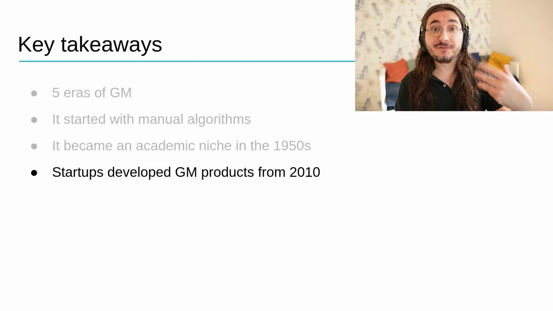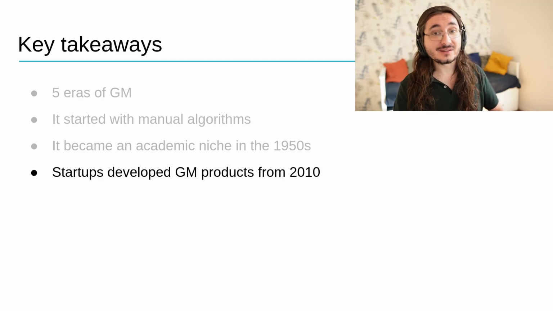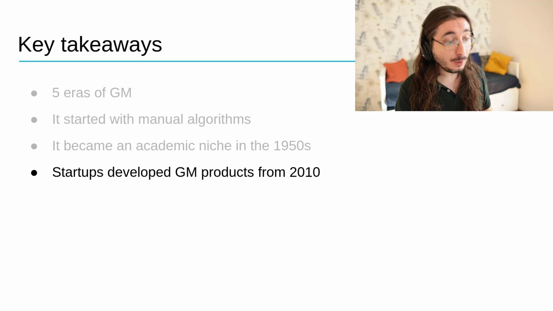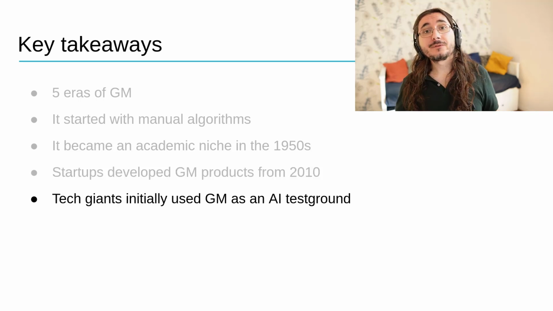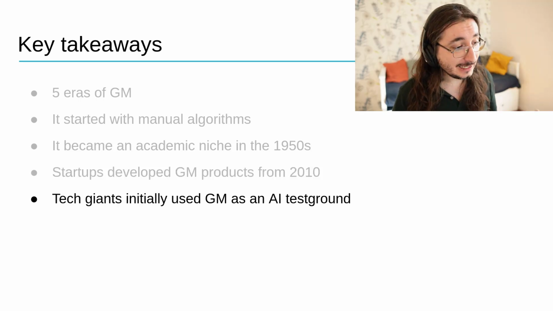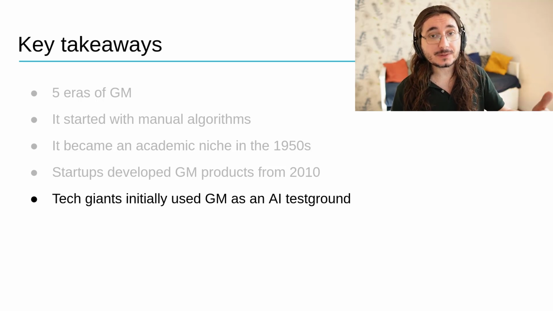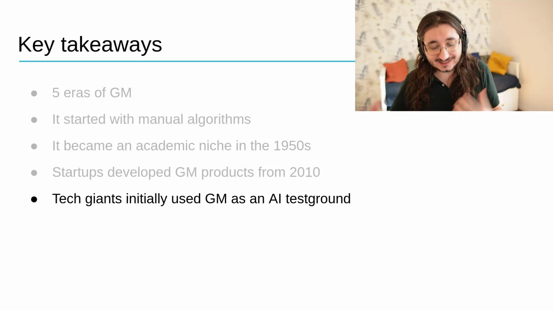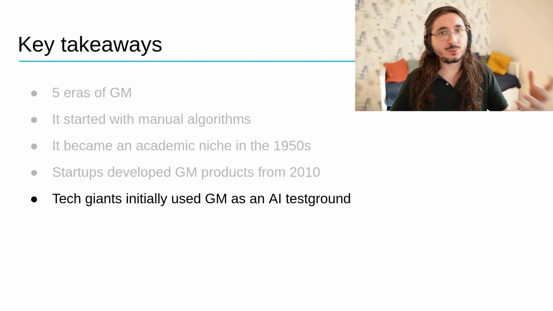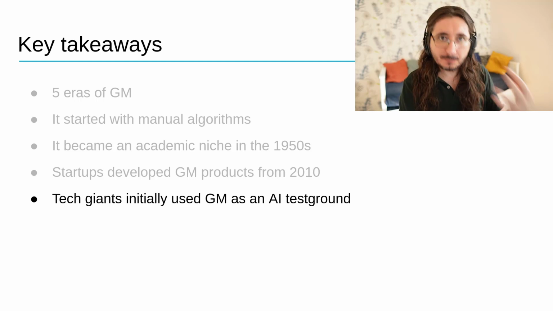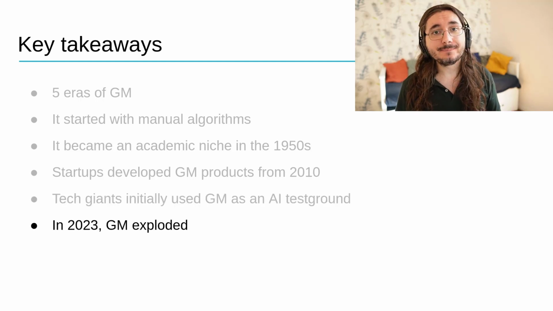Then we moved to the third era, that is the first startup wave of generative music companies. Then from 2017, we saw the tech giants get an interest in generative music and start to experiment with it, using generative music as a sort of AI playground. Finally, in 2023, we entered the music AI hype era.